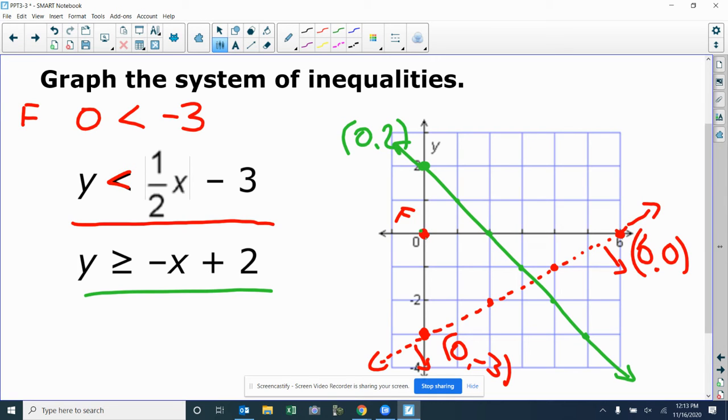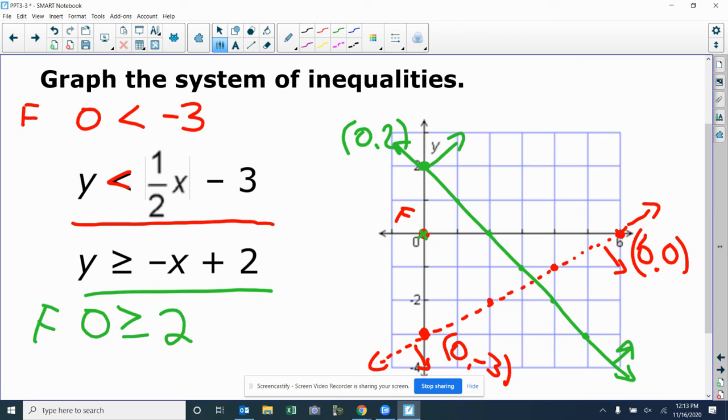I'm going to use this same test value right here. The red was false up here. Let's see where the green is going to be true. I can still plug in 0 for this. There's my statement. You can read it both ways, folks, and it might help you not to be confused. Is 0 greater than 2? Or is 2 smaller than 0? Well, this statement, the green statement, is also false. So what does that mean where the true side is? Well, the true is going this way.